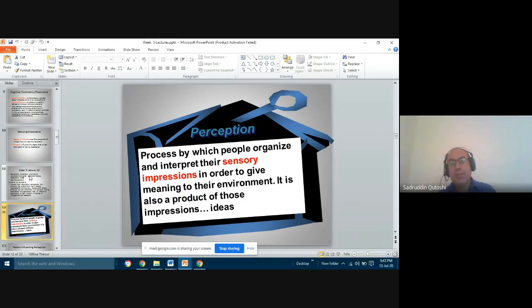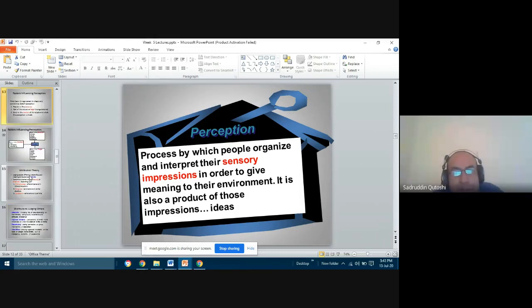Perception, in simple words, is the ideas or the mindset or the belief that you come up with about something, some person, or a situation, that definitely involves your thinking process, your belief system, and your personal attitude. All together, these shape your perception about things, about people, and the environment.